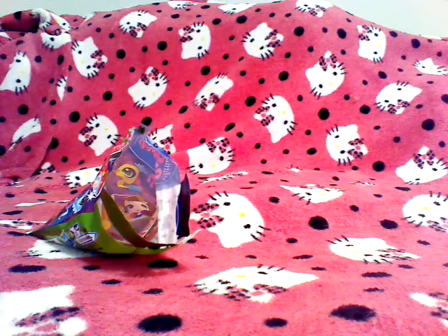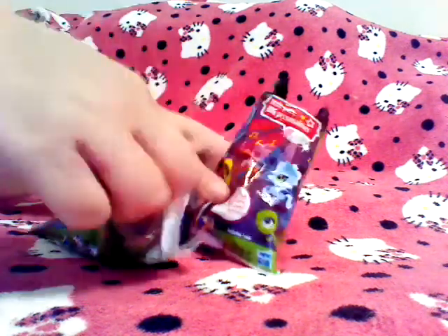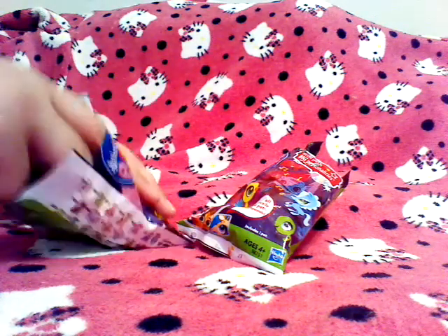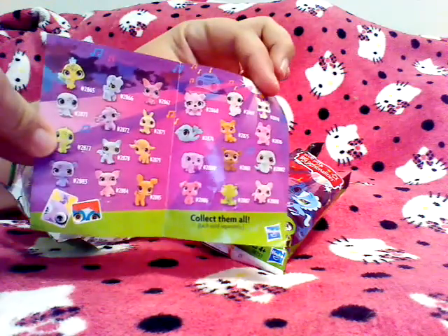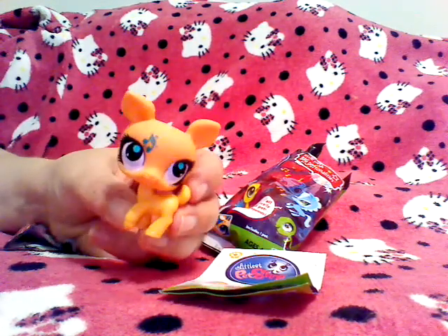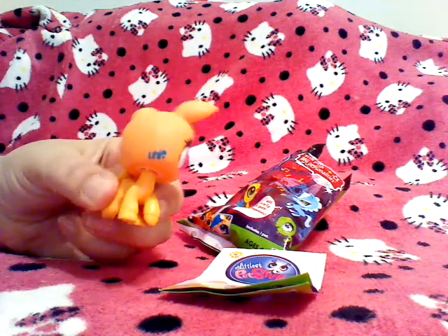I'll just get this open. There we go. Now I'll do this one — this is the one that looks like an L on the ring. You get the little insert that shows you the different ones you can get, so that comes in it. And then we got... kind of cute. I got that one and they all have musical notes on them, and the LPS thing on the back of the head.